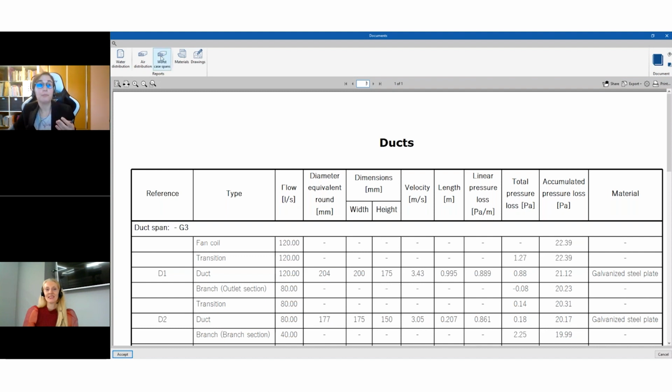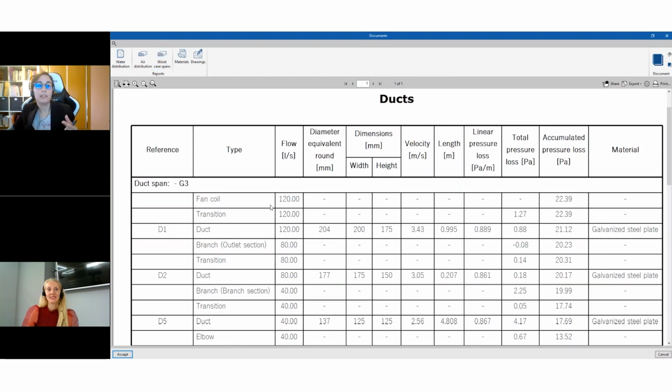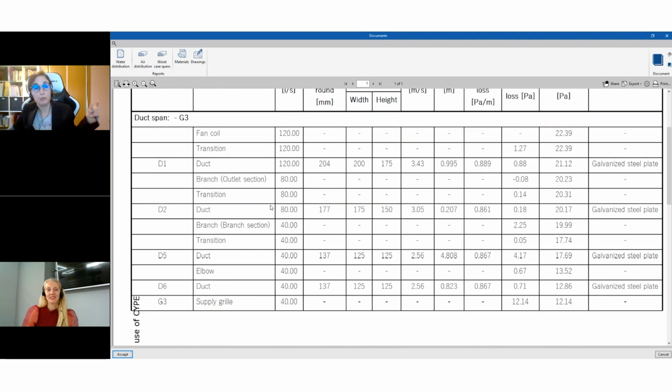For that, we have made this more specific report for the users, helping them to make the most of their work, which includes only the worst case span. In this case, it's only the most unfavorable path for the installation.